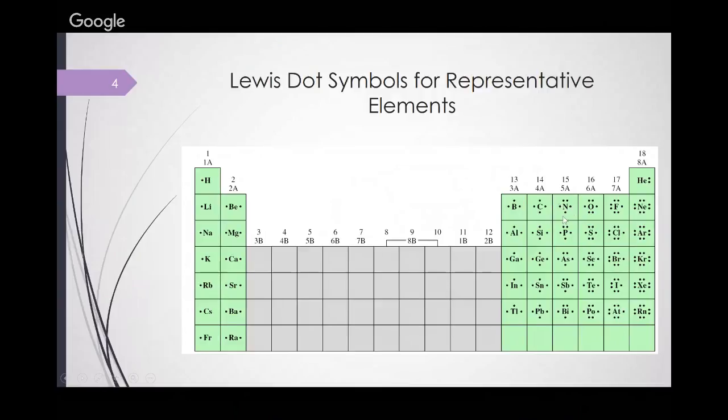3 lone electrons here. Total is 5, but 3 that are alone. Oxygen has a total of 6 electrons, but it has 2 that are all alone, so oxygen wants to make 2 bonds. And fluorine, who has 7 total electrons, likes to make 1 bond because of its lone electron there. So we can take a look at our group numbers and figure out how many bonds a particular element wants to make.